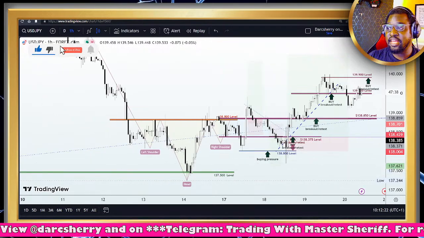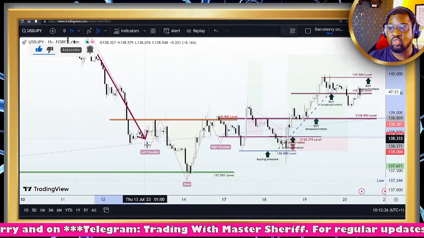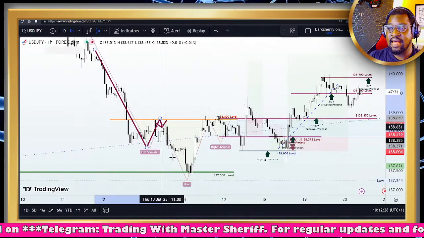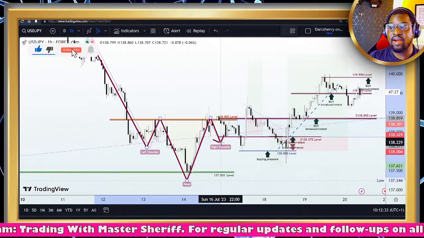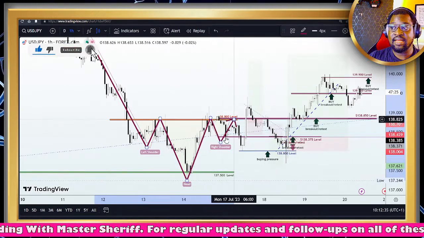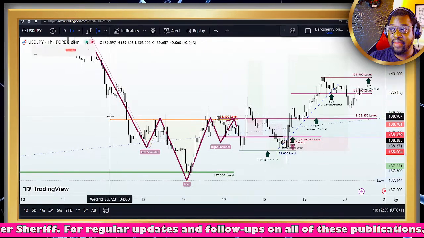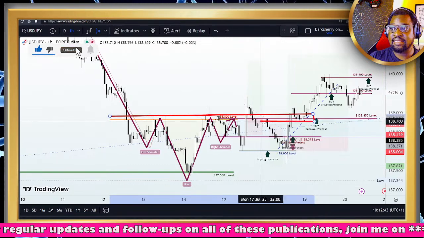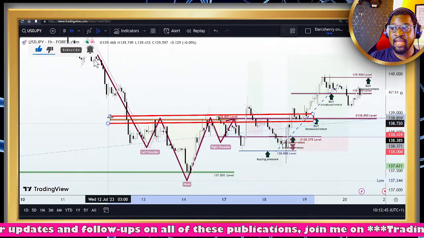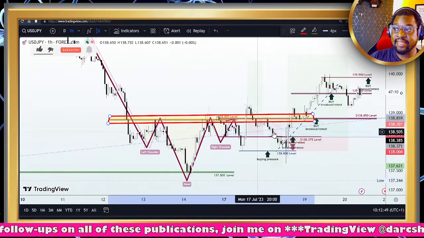After taking into consideration the impulsive move that started last week, we saw something like this. And then with this situation here, we were thinking that price action will definitely want to break out of that neckline area, which was also serving as our key level for the week at exactly the 138.800 level.